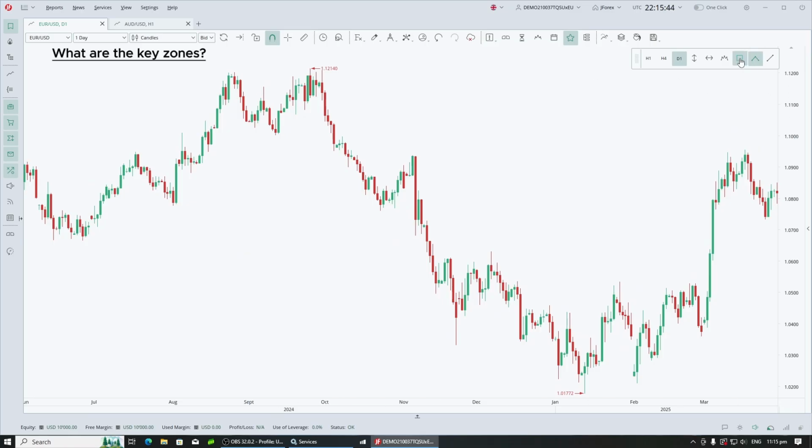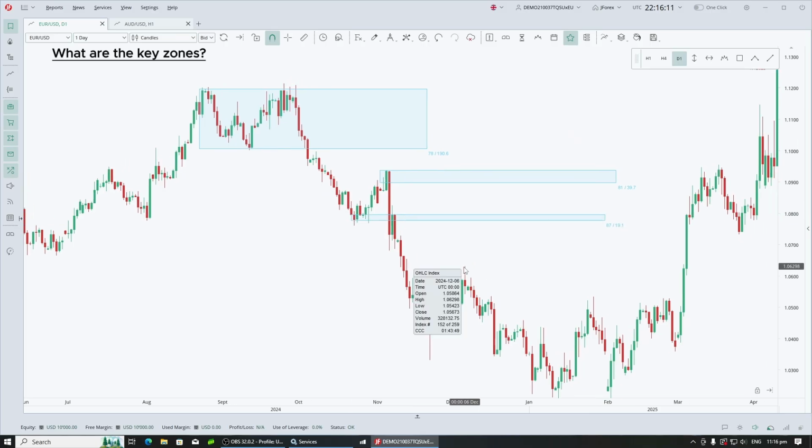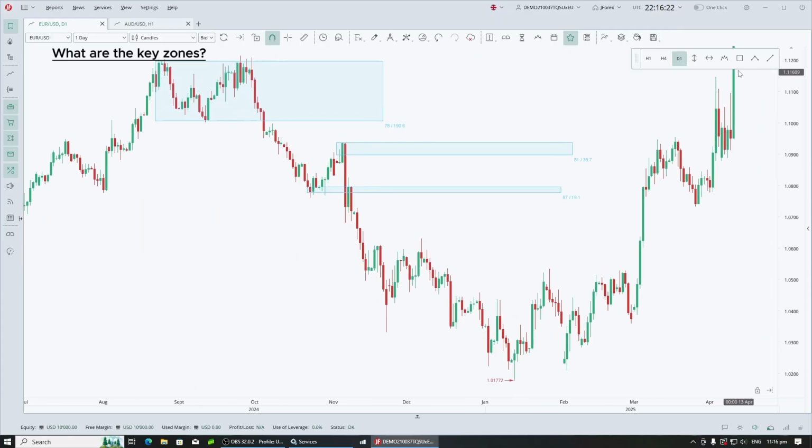Starting out from this point, this double bottom pattern, immediately we broke out of that range. This low and this high right here, those are the key zones in the market. Those are the zones where you need to place your support and resistance, and those are the zones where you need to trade from. Generally it's just your lower low or lower high, your low or high. Whether you are in an uptrend or a downtrend, it's the same thing. Your key zones will always be a low and a high.